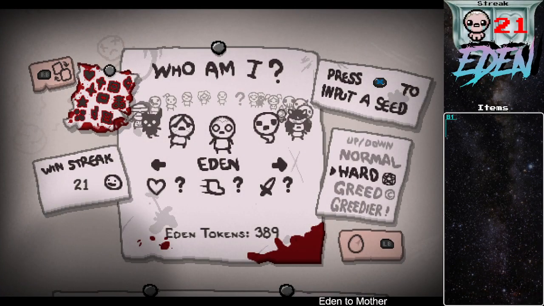Guys, welcome back. Eden Hard Mode, all chapters. This time going to Mother. Here we go. Ready? Mother. Am I muted? Don't think so. Okay, here we go. 3, 2, 1.